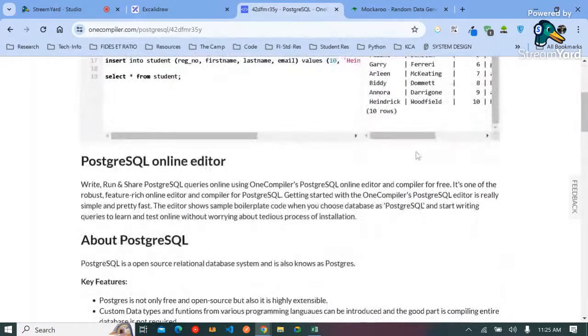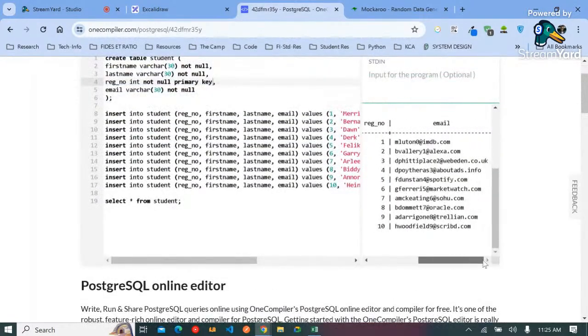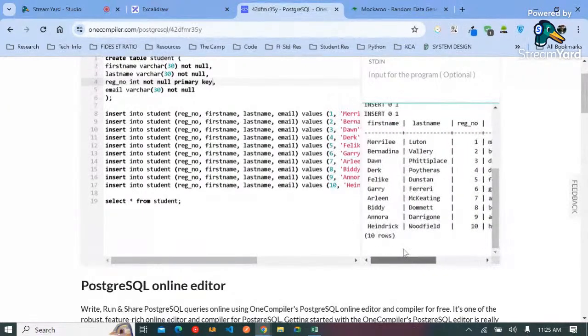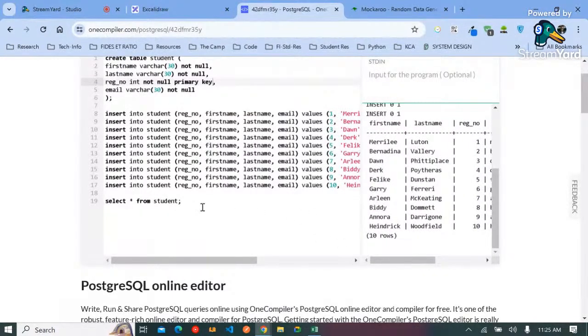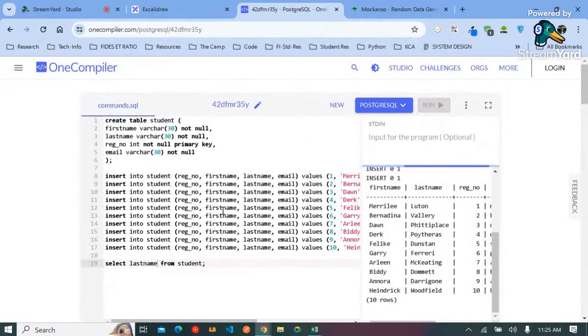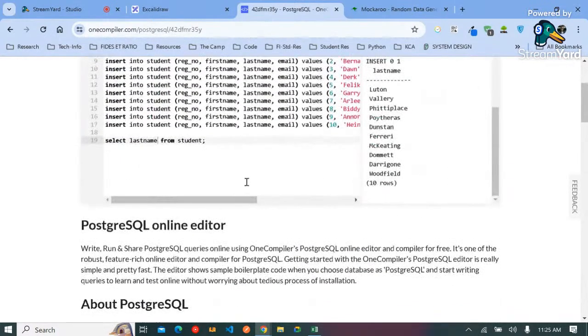Yeah, now it becomes a primary key. As you can see, we have this detail stored. If you want to select, you have to select everything from it. This is a simple query. If you just want the last name, then we simply do last name from student table. Now we just have the student's last name.